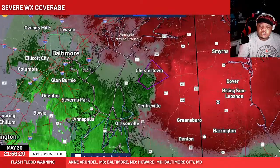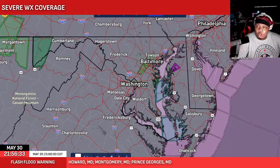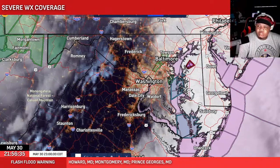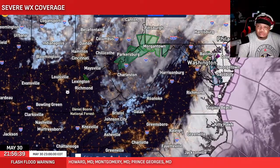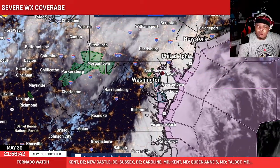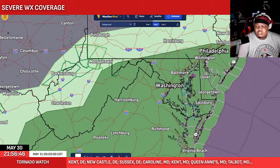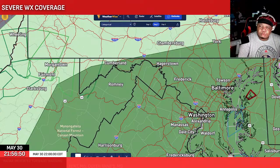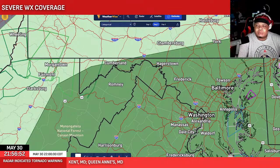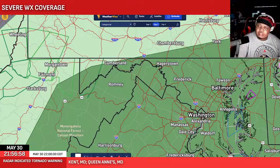So just to touch bases on everything, when this warning expires, we could just head off. We're getting some clearing now, which is good. Although we will have a threat for some more storms tomorrow with a marginal risk pretty much statewide with the exception of the mountainous ranges. Now, Western Maryland, I don't think we have quite the convective push to really get anything, especially on our higher elevations. But Cumberland eastward, we will have some form of threat, okay? So that's the main thing to remember.